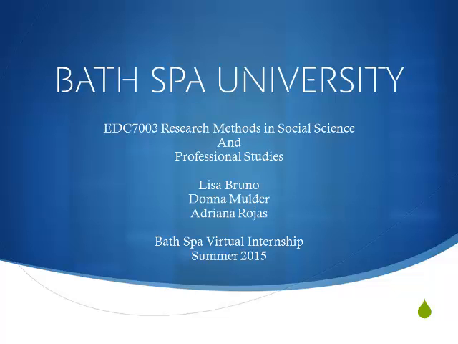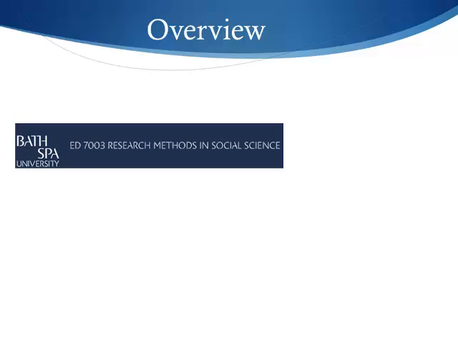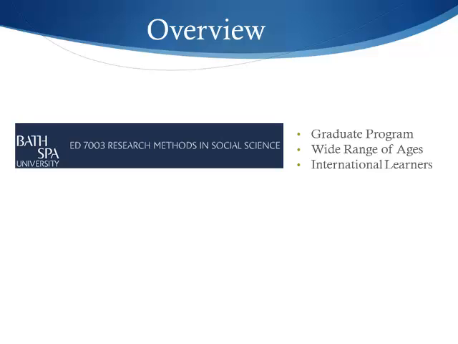For our practicum, we have worked in a virtual summer internship at Bath Spa University to restructure two courses in an online learning environment for blended instruction. The first course, Research Methods, is a graduate degree course comprised of a wide range of learners. Approximately half of the learners are international students and non-native English speakers. Most of the students also have little experience with online learning.